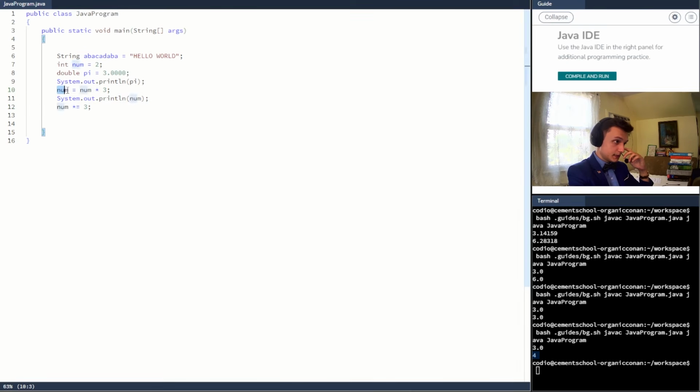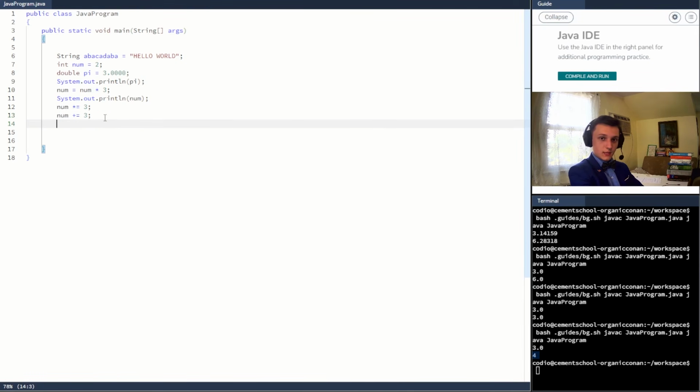Okay, this statement is exactly the same as this statement. Times equals means num equals num times 3. Num plus equals 3. Num equals num plus 3. Now num equals 5. Okay? Those are your compound operators, and they work with all of the operators.